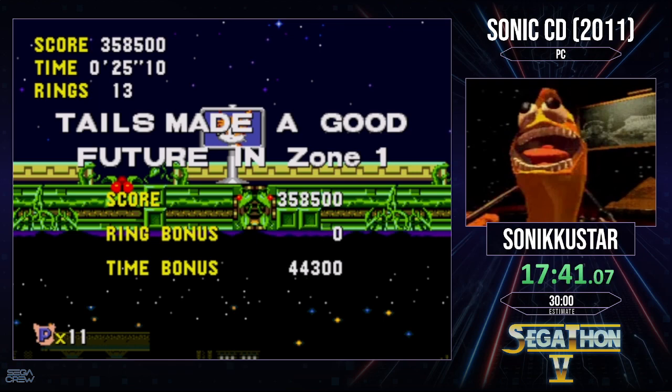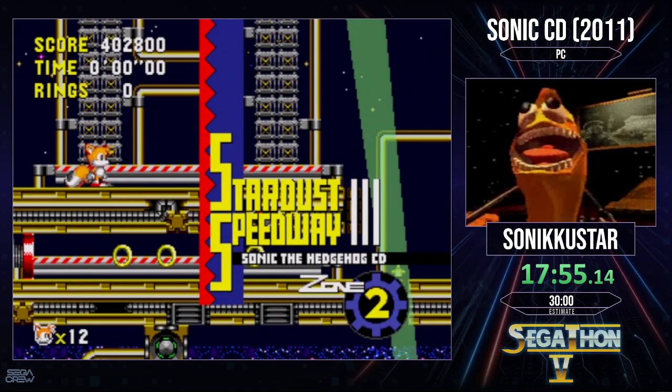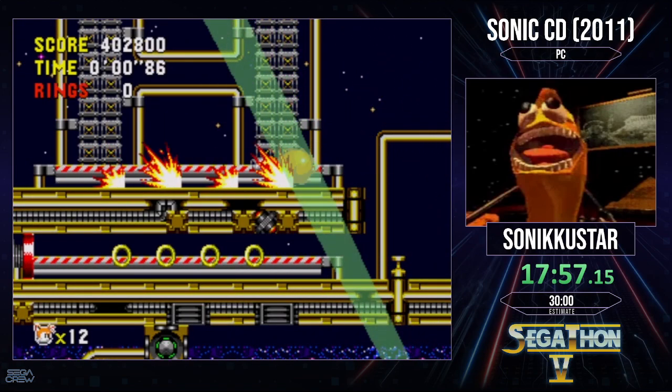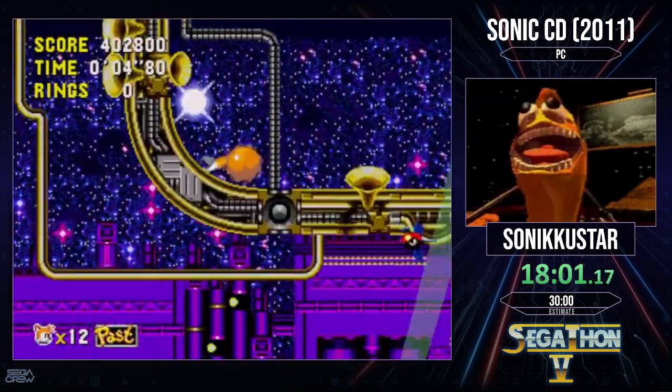All right. Act 2 is a little bit more interesting. There are a few routes you can take, depending on your preference. There's also a neat little jump you can do at one point in the level to help preserve your speed. I'm not very good at it, but I will try.